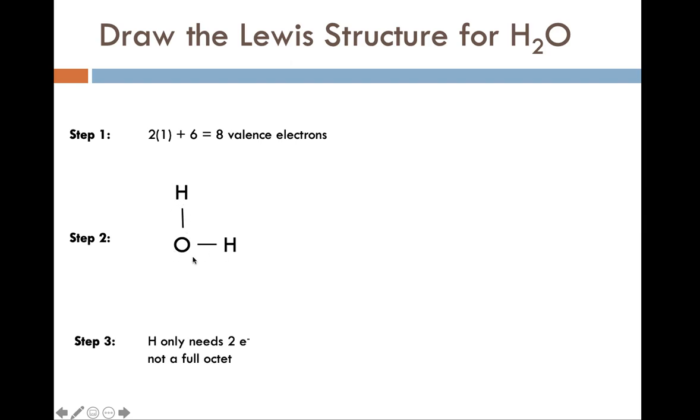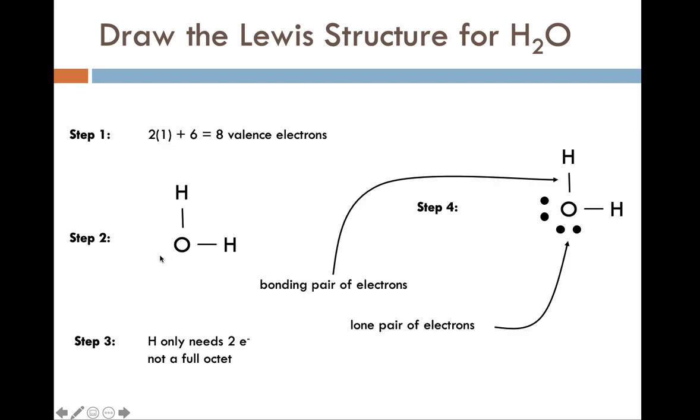The third step is filling the outer octets. But in this case, the only element you don't fill an octet for in the outer atoms is hydrogen, because it only wants the 2 electrons that come in a single bond anyway. So all the outer octets are essentially full here, because hydrogen doesn't want any. Then the last part is to look at how many electrons we started out with, which in this case was 8. We've used 2 in this bond and 2 in this bond, so that's a total of 4. That means there are 4 electrons still left to be used, and those 4 electrons are going to go on the oxygen as lone pairs. So we see the 2 lone pairs added to the oxygen.